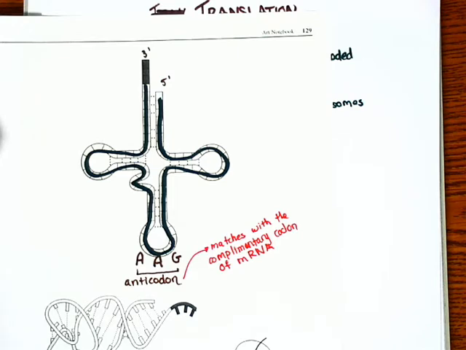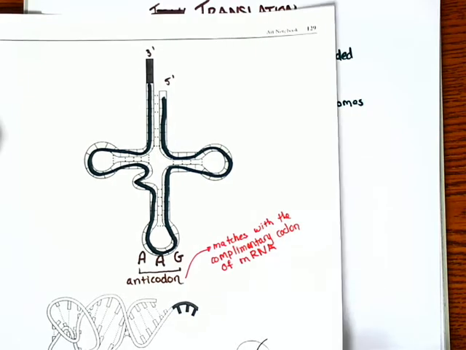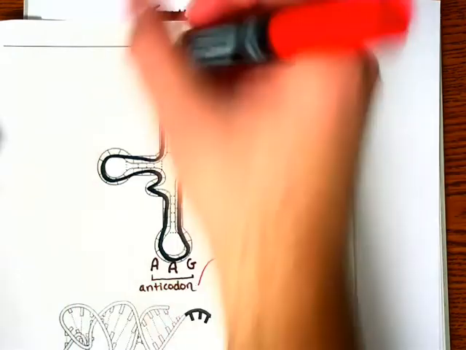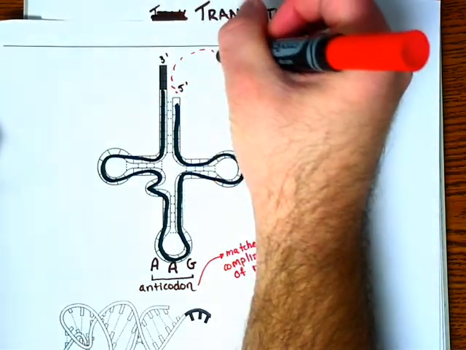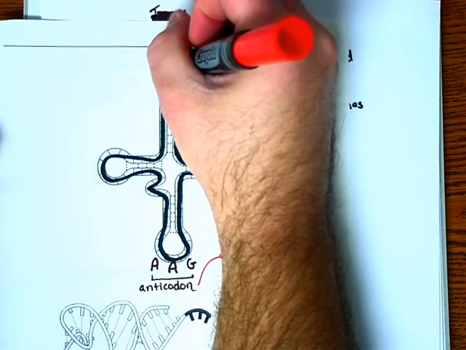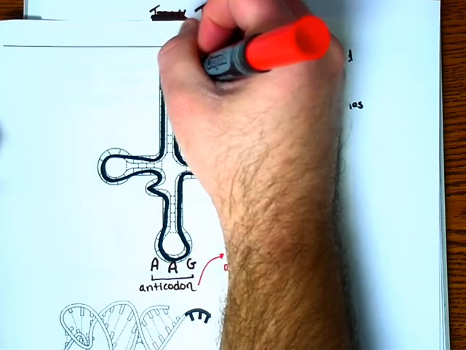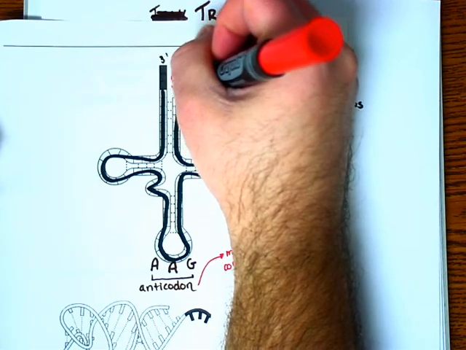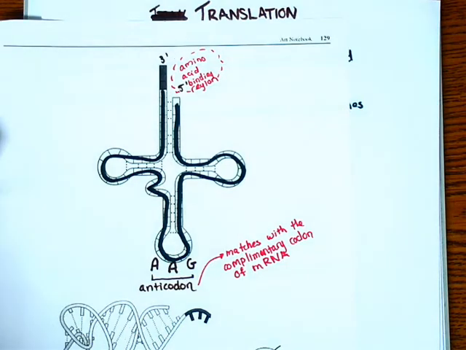So let me show you a different picture real quick. Can I move this? Okay. Actually, before I do that, I want you to add something. This right here, this open space, is the amino acid binding region. It's where the amino acid is binding. Remember, there's 20 different amino acids. And we're adding one amino acid at a time based on a codon to this growing polypeptide chain. Right?